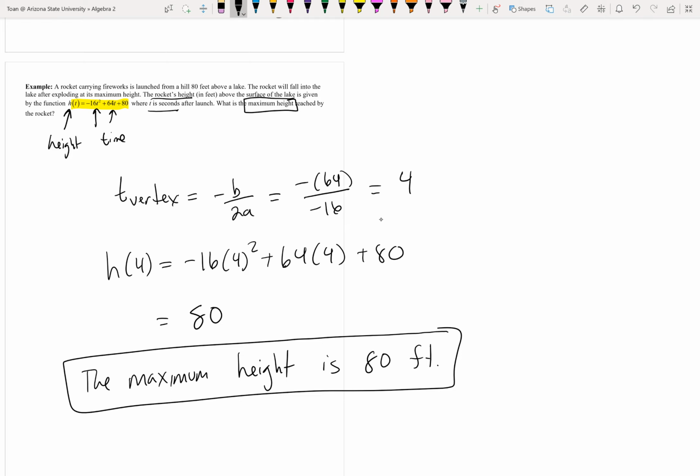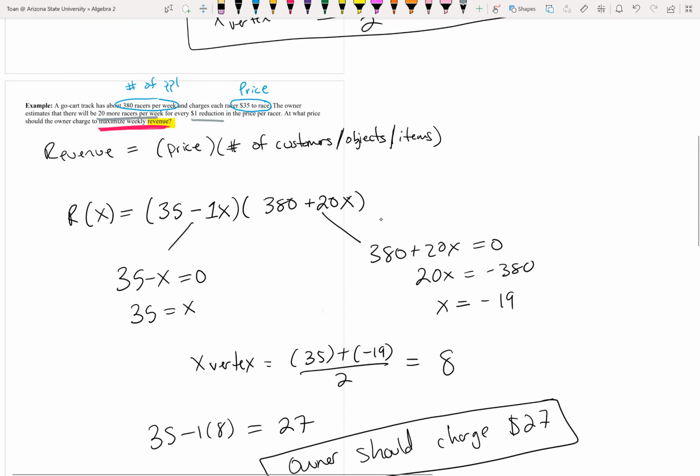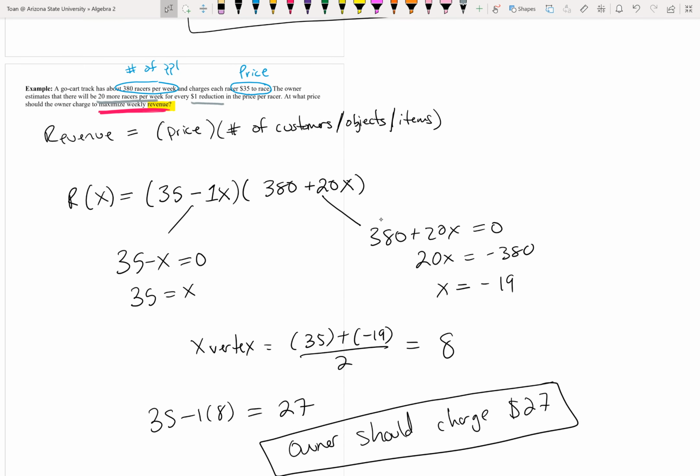So that's basically the idea of these types of problems, right? If the word problem involves maximums or minimums, you know it's going to be a vertex question. Now, the second thing you have to do is figure out what form of quadratic is in the problem. If they give you the equation, well, that's easy. Just follow whatever they give you. But if they don't give the equation, you have to build it. Sometimes it might be vertex form. It might be intercept form. It might be standard form.